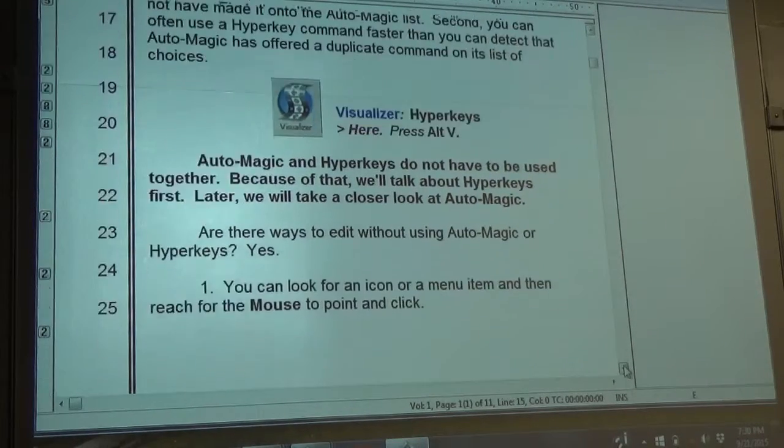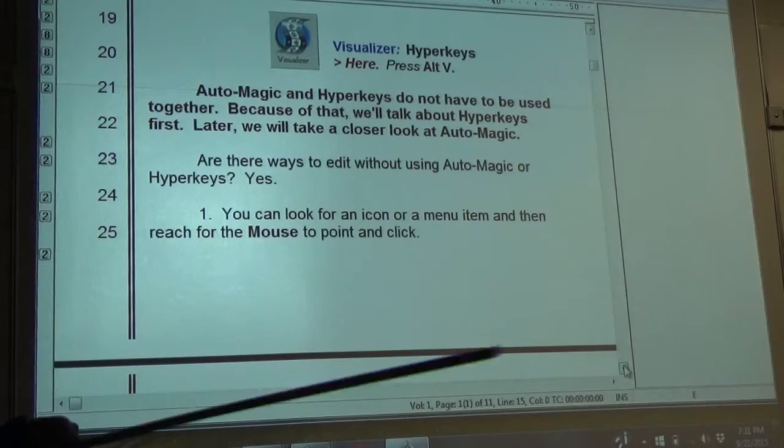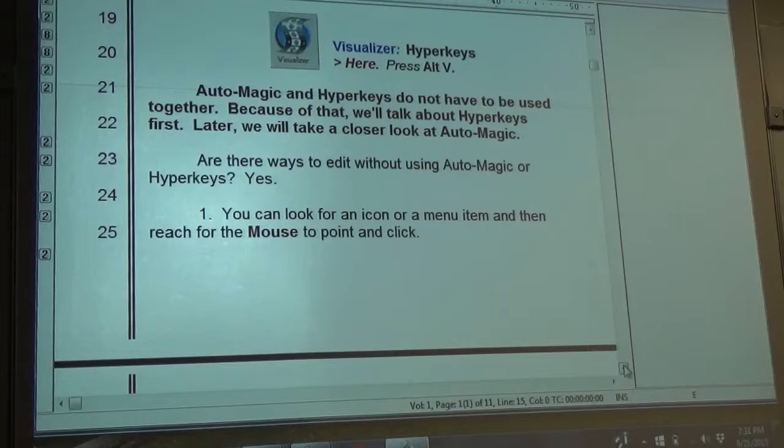So any questions about hyperkeys that we just went over? No? I think it's just a matter of practicing it. And that's what it is, guys. It's absolutely, positively going through there and messing around with it. Go in there, practice with it, and don't freak out if it gets messed up or whatever. Do it on stuff when you're practicing. Oh, you know what? I want to change this into all caps, or I want to delete that word, or delete that sentence. What was delete the word? I mean, delete the line.